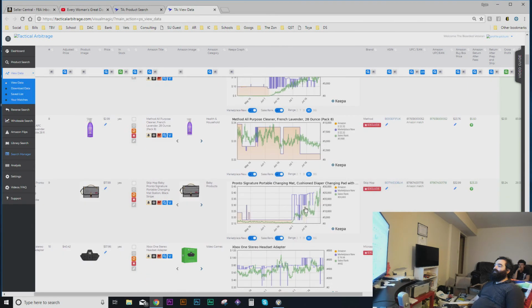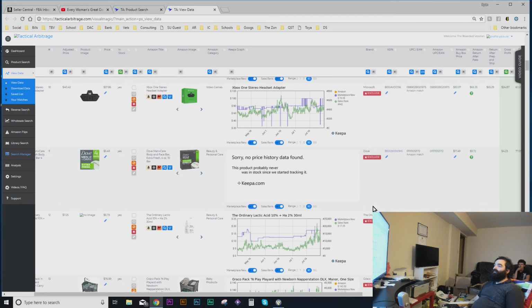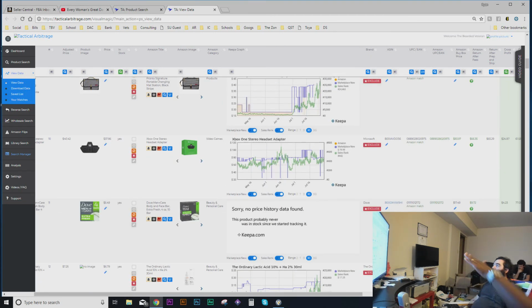Yeah. So that way you're not spending a lot of time clicking into all these different listings. After a while, after you get this page set up the way that you want it to see what you want to see, you can just scroll through these pretty quickly and see which ones make the most sense for you.